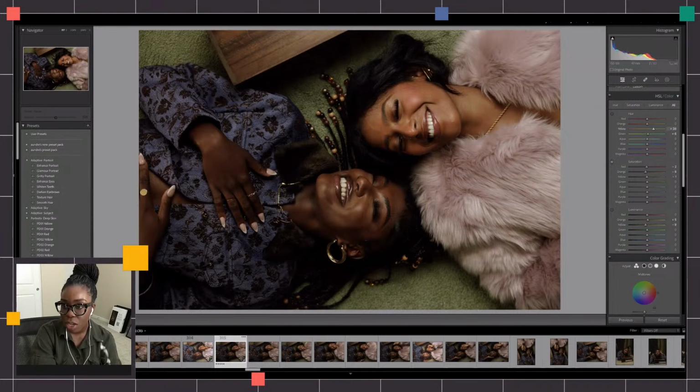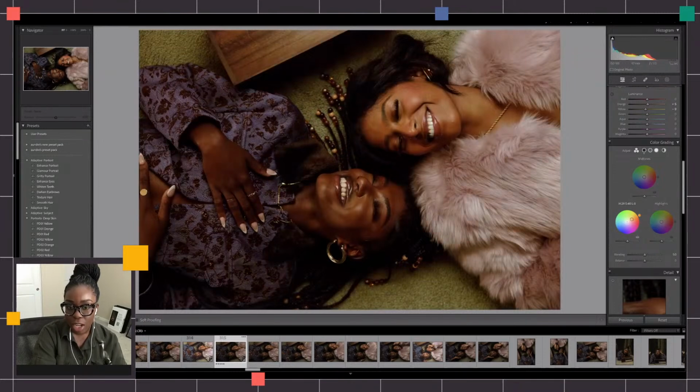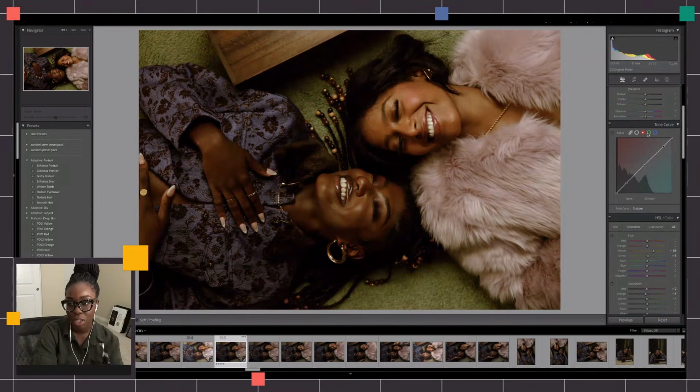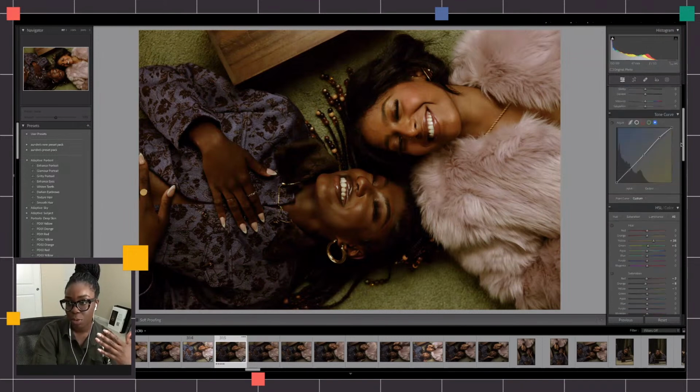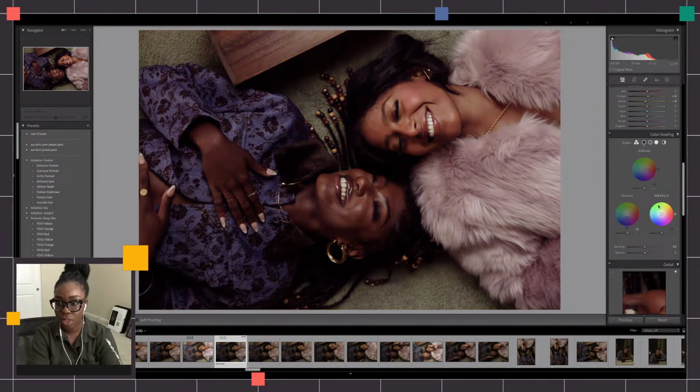And then if I wanted to come down here into my color grading, I can now start to stylize my image a little bit more. So I'm going to slide down here and see if I want to add colors into my shadows. And this here is very different from when we were talking about the point curve. You just have a lot more freedom about what the hue of the color is, as opposed to up here, when you're adding colors into your highlights, shadows, and midtones, you're only adding the opposite of whatever that primary color is. So that's the difference between the two, and why I would focus on utilizing my color grading wheels for my styling, because I would enjoy that more.